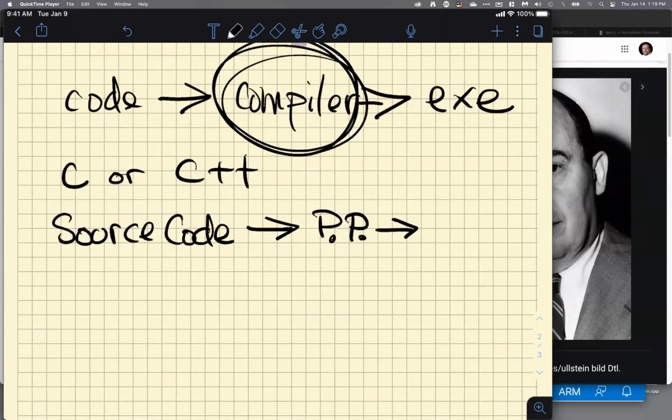And what comes out is your source code, changed. Or I'll put a star there. So your source goes into the preprocessor, and what comes out of the preprocessor is also your source code, but it's been changed.